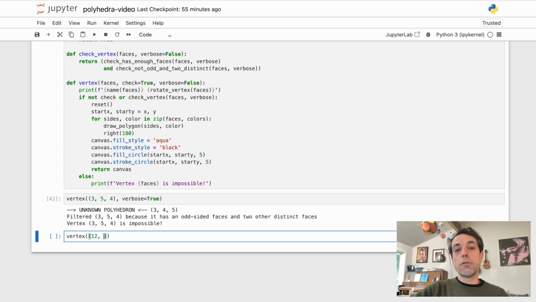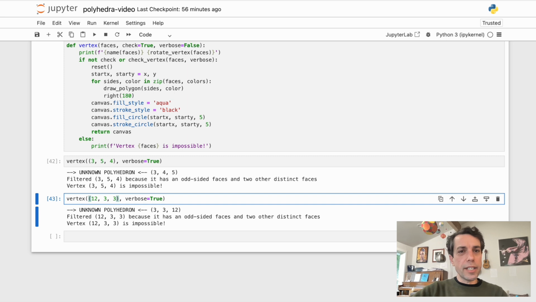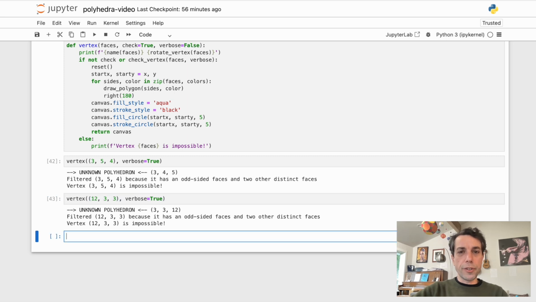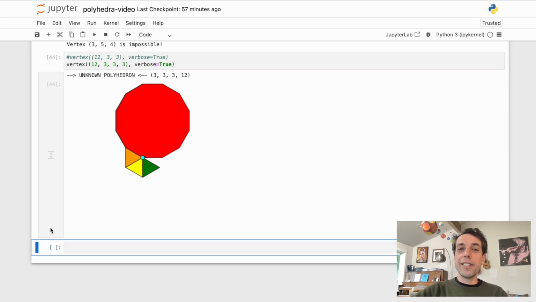Well, actually we already have a rule that covers that. 1 odd-sided and 2 other distinct face shapes. Can't happen. Let's try adding another triangle. So we've got 12, 3, 3, 3. It doesn't break any of the rules that we've got so far, and actually this is an interesting one. By any set of rules you can come up with, this seems reasonable, and you can actually build it, but it's something called an antiprism.